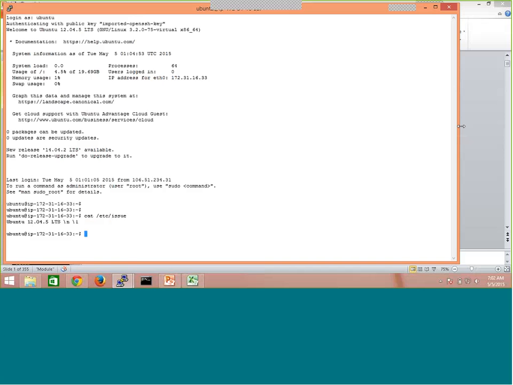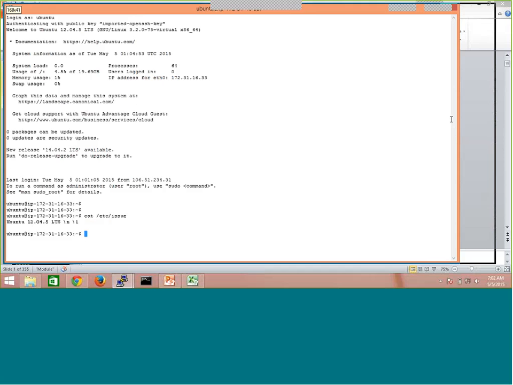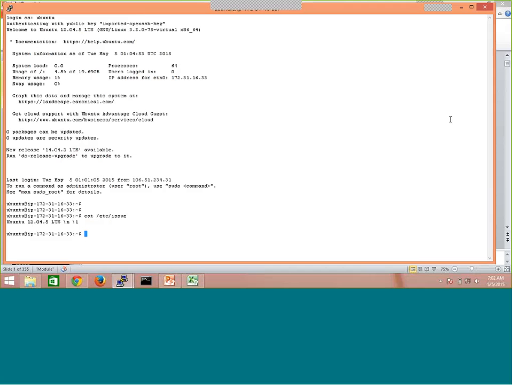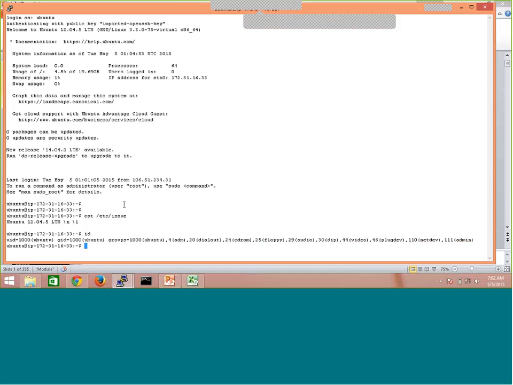These IP addresses will be shared with you, and once you have the IP address, you can PuTTY into the instances using the user ID Ubuntu. The user ID Ubuntu will provide you sudo privileges, which means you can actually install everything. Let's compare it with Windows: when you want to install anything, you need root permission or admin privileges. So sudo will help you install all the packages.